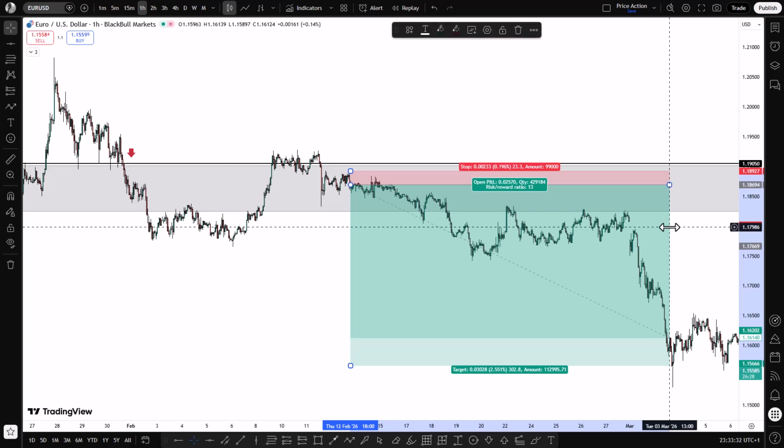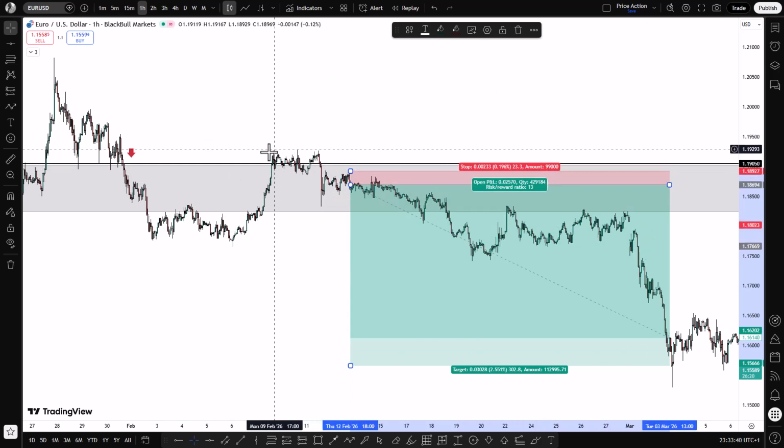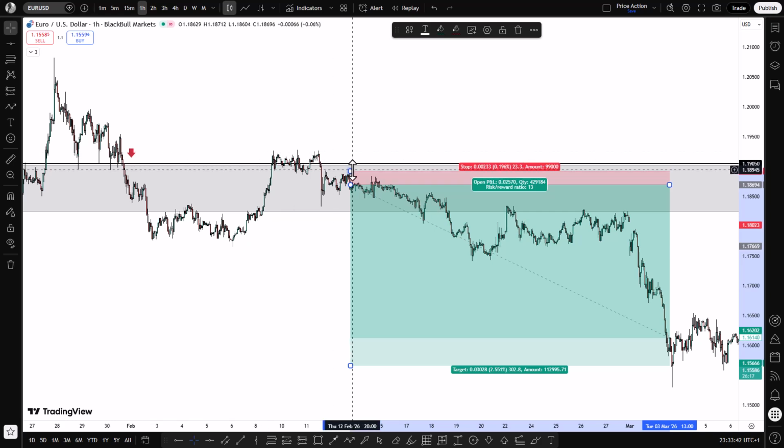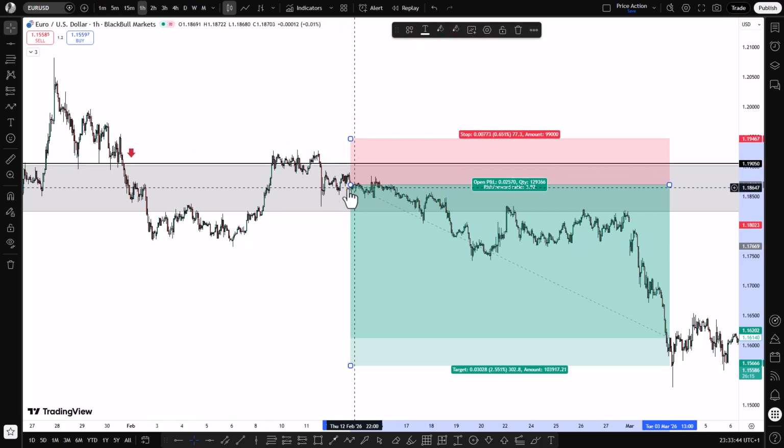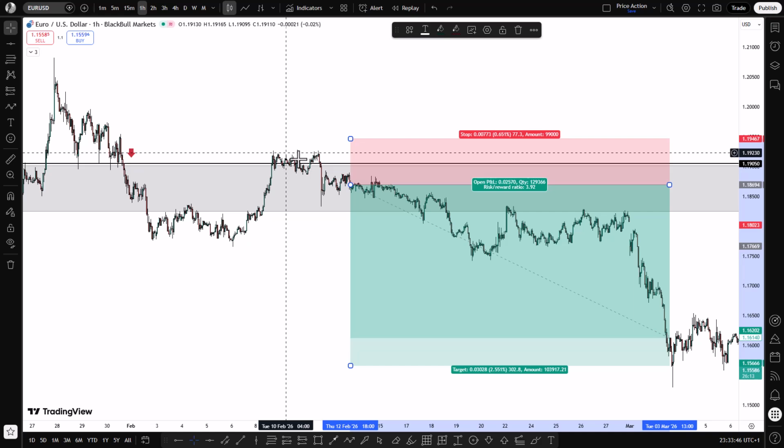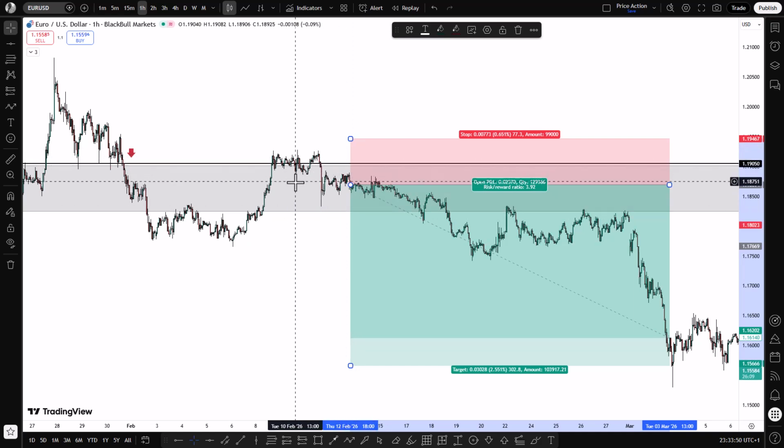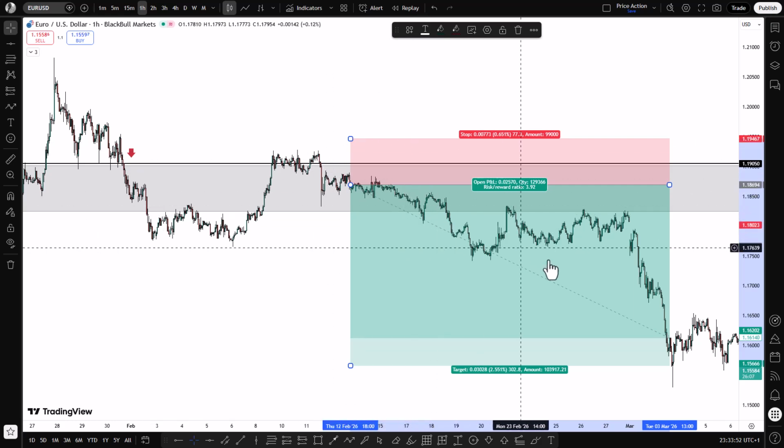But then if you cannot tolerate taking a lot of losses in a row, the aggressive approach might not be for you. What about the conservative approach? For the conservative approach, this was our high. So if for whatever reason, after we enter into this short trade, thinking that we had a break and a retest, and then this price action is now going to move from forming higher highs and higher lows to now forming lower lows and lower highs.